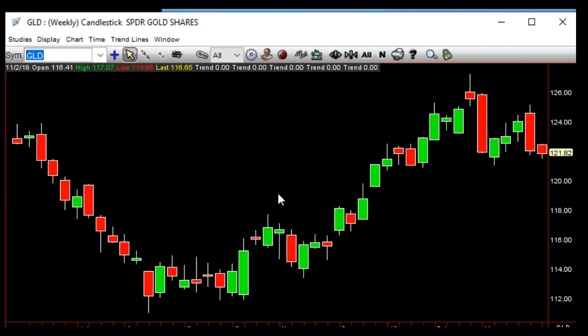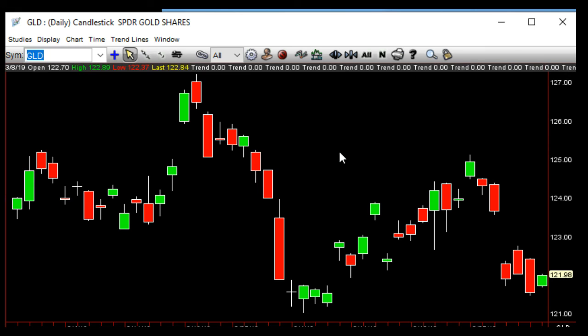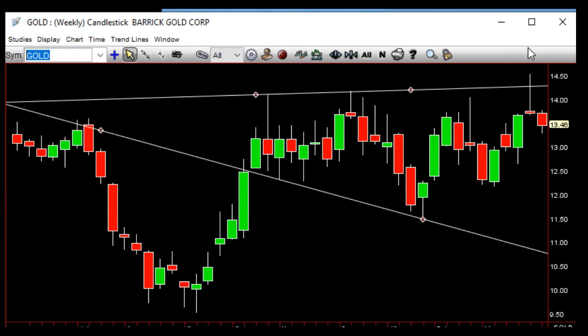Gold goes inside day and is trying to go 3-2 weeks. So if gold gets hit out of here, we've got stuff like GOLD here, and that's an inside day. One of the things we look for here is the shooter counters the outside, because this is back into an old broadening formation triangle here. So any continuation we can get, if we get that inside day down through here and get gold down through here, we're looking to try and take this thing out.